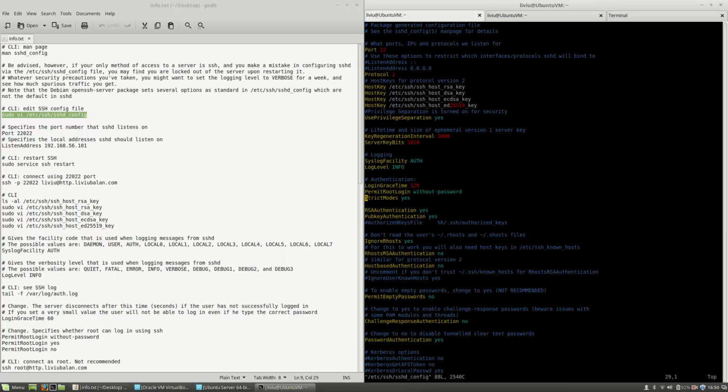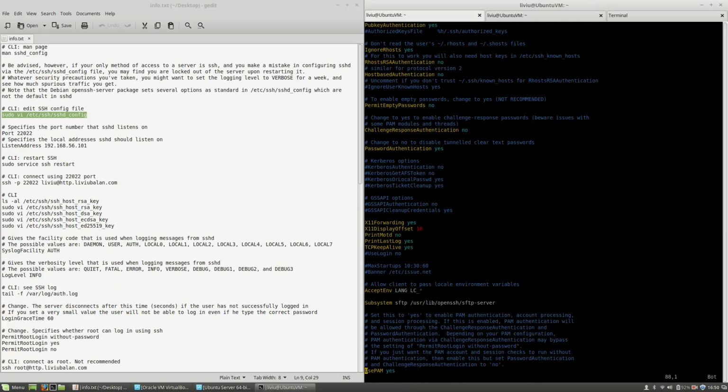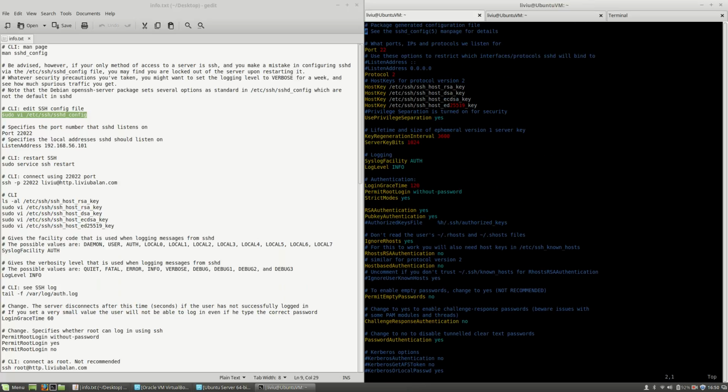This is the configuration file that is used by SSH, and in order to apply the options that you made in this file, you have to restart the SSH service. In Debian or Ubuntu based operating systems, you will use sudo service ssh restart.